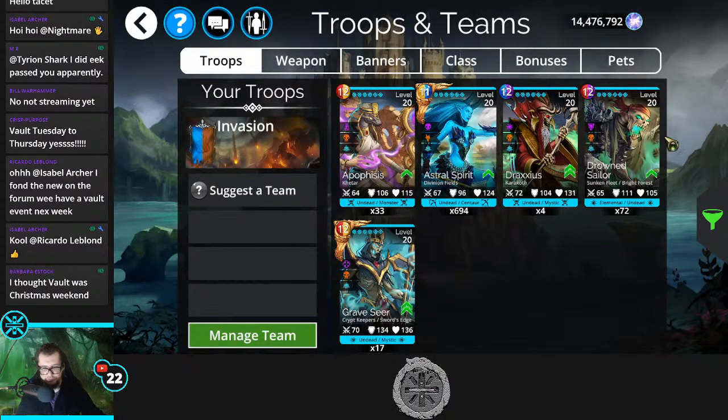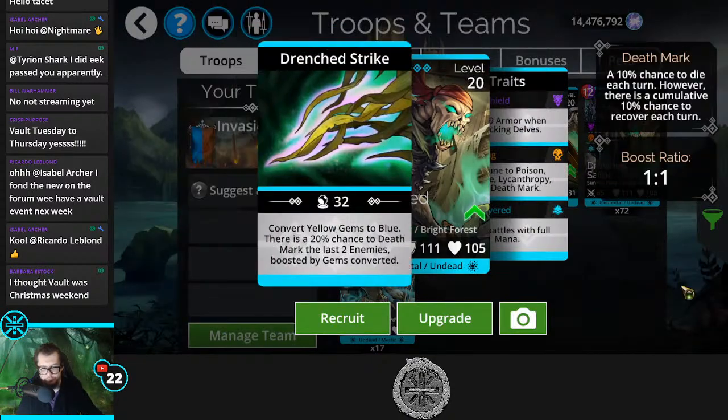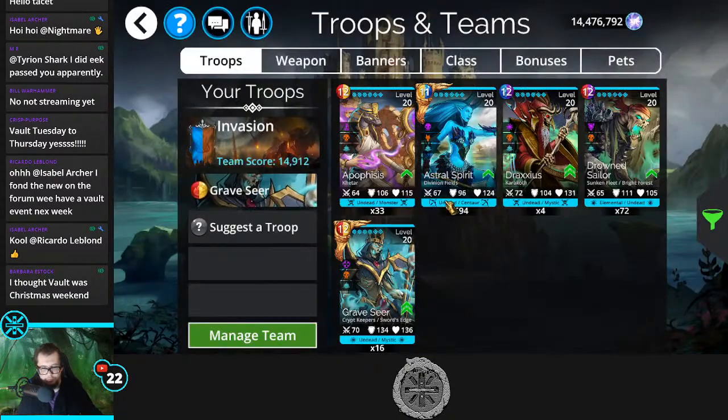Yes, there's two, Graveseer and Drowned Sailor. So we can transform into purple or transform into blue. I'm probably just going to go into purple and blue. There's not a good weapon to use as both, though. Kind of. Oh, we can also go down the skull route, which is kind of interesting. I'd rather just feed all in on purple, do that.